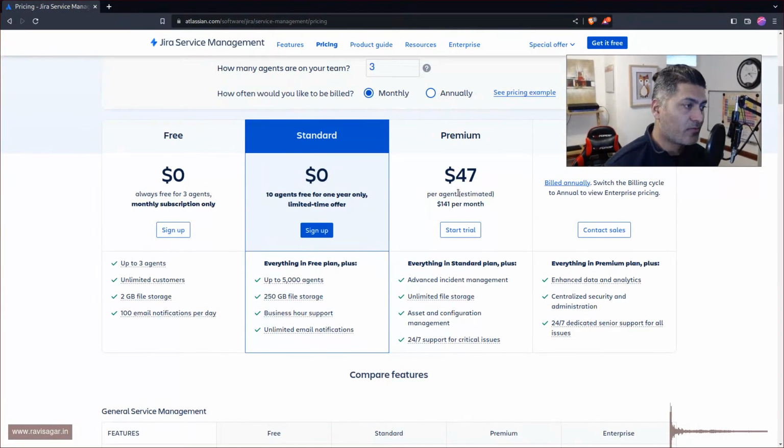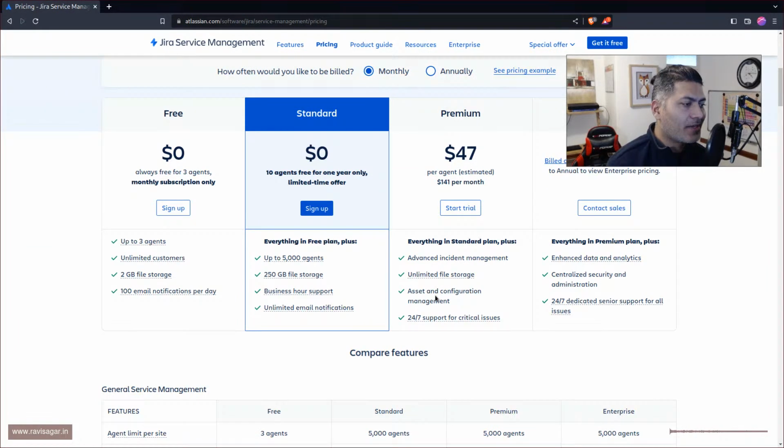And with the premium version of Jira Service Management, you can also integrate your project, or the tickets that you receive from your customers, with the CMDB. It comes with Insight, or assets and configuration management.